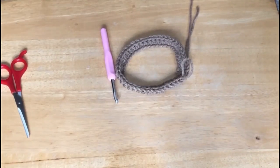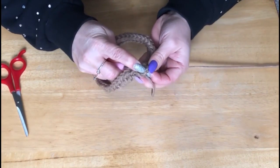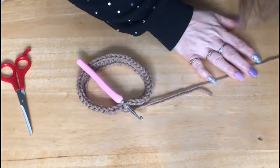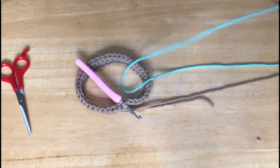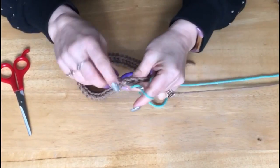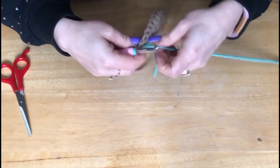Okay, so I've gone around and I've got my 42 stitches. So now what I'm going to do is I'm going into that second stitch on my chain 2, and I'm going to switch colors now. So I'm grabbing my green, and we're going to start our leaves on our tulip. So we're going to attach the green by doing our slip stitch, tighten up that brown.